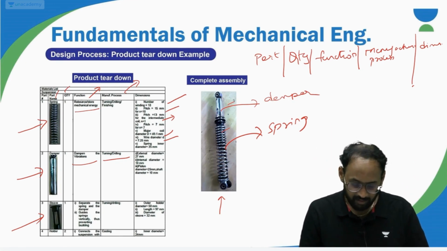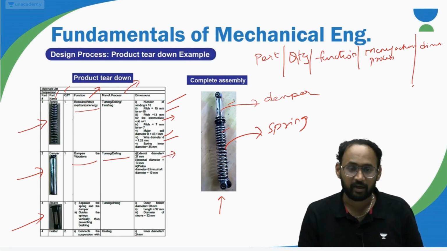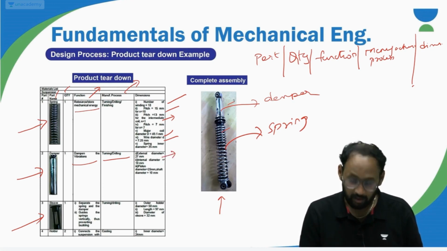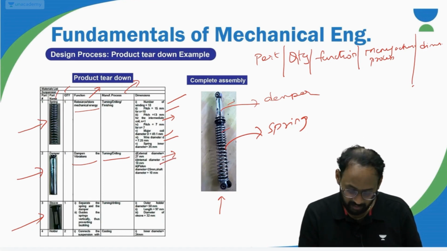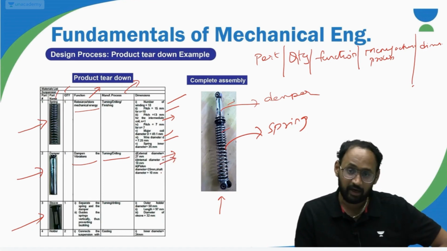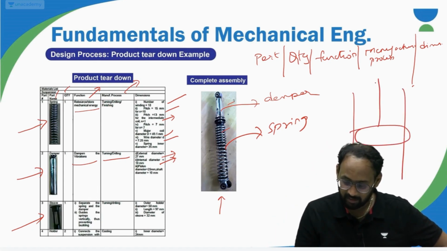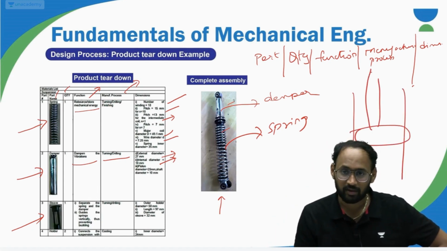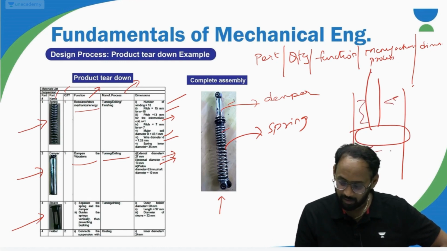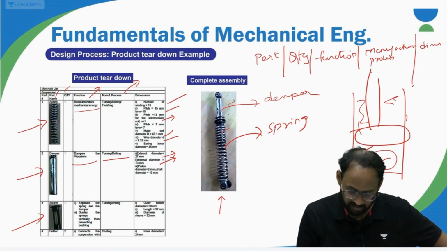And then coming to the damper, what is the external dimension of the damper, what is the external diameter of the damper, what is the internal diameter of the damper. And inside the damper you will also have a piston. So basically if you see there is a damper, then you will have a piston arrangement inside it, and there is going to be fluid here. So what is the diameter of the piston? All these things are going to be mentioned here.